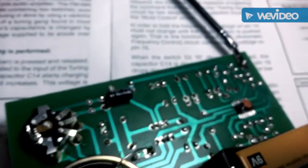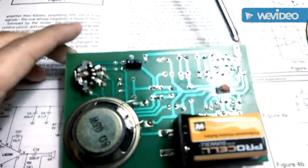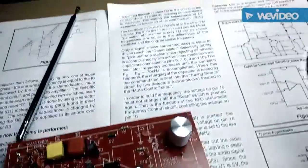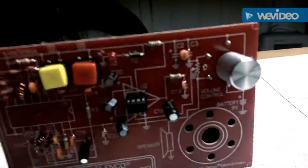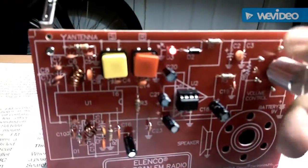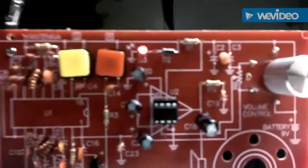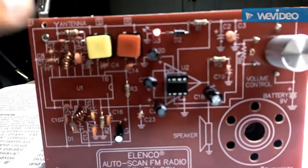And once you're finished with this, there are different ways of testing it. So what you're going to do here is turn it on. You're going to see the LED turn on. Press restart first and scan.